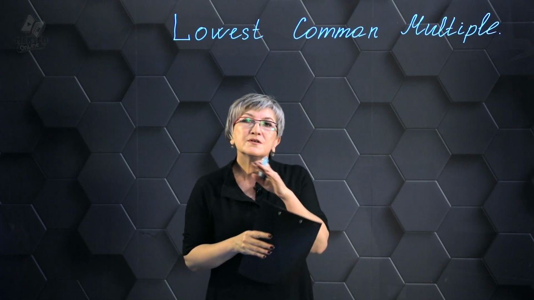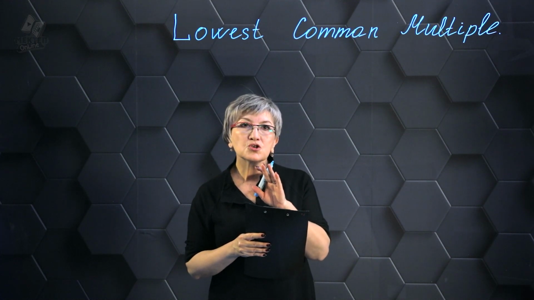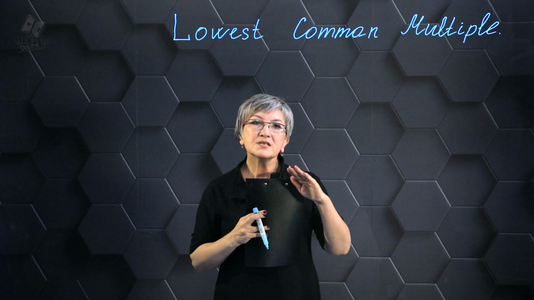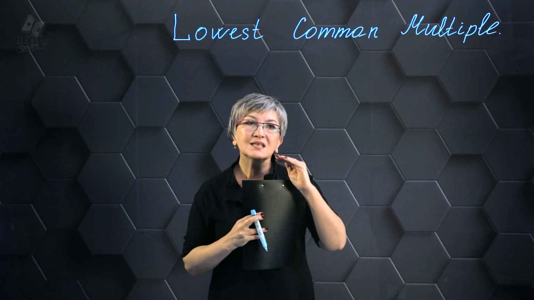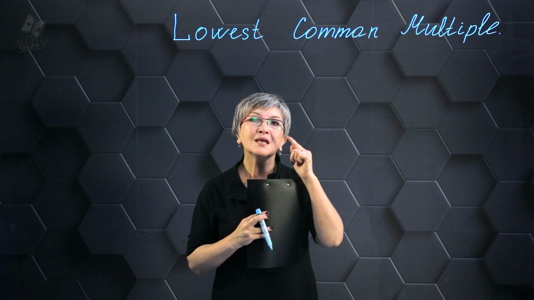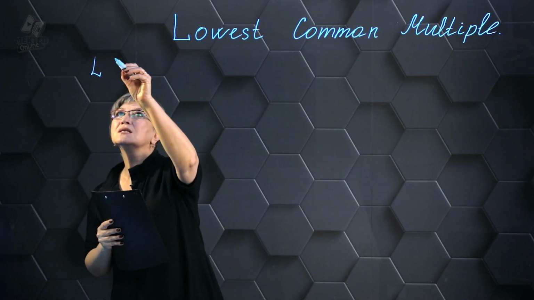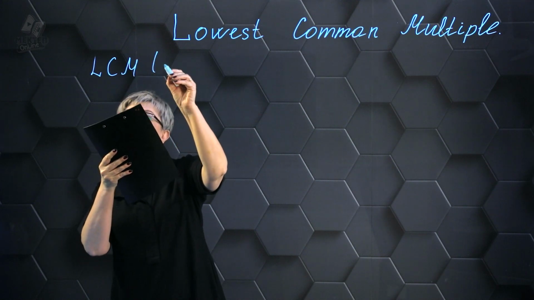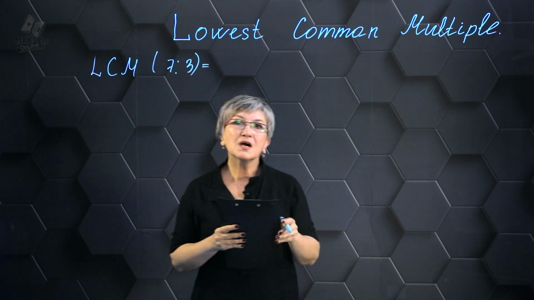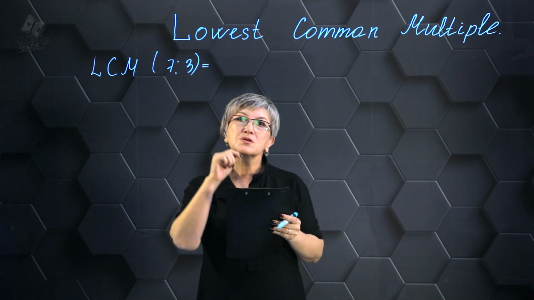Although, in principle, this method can be used anywhere, you will find not the least common multiple, but just a multiple. Therefore, if you make use of this method, you will always be able to find a common multiple, but it is unlikely to be the least common multiple. So, if I need to find the least common multiple of 7, let's say, and 3, it is actually very easy to apply the method when you are only checking numbers.